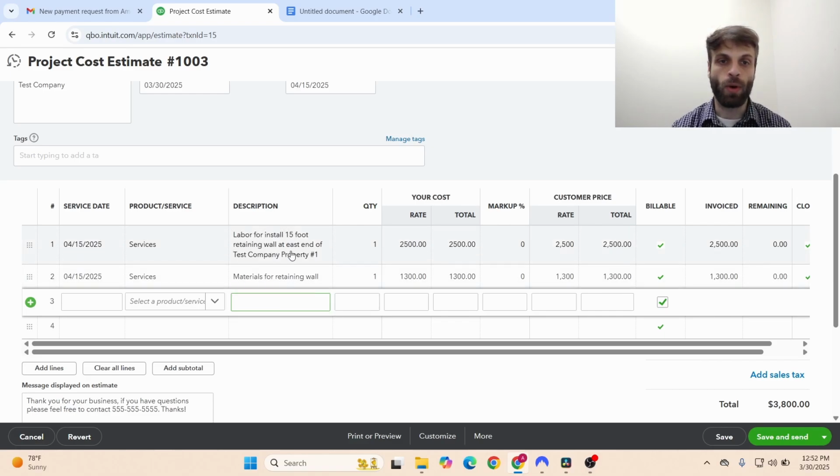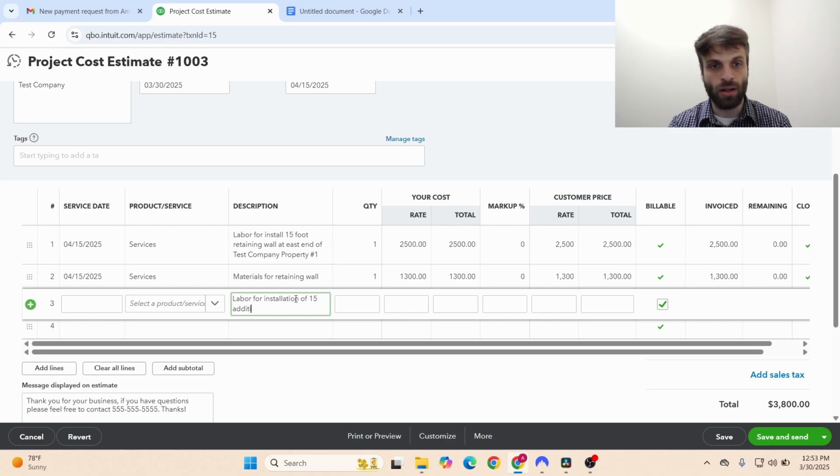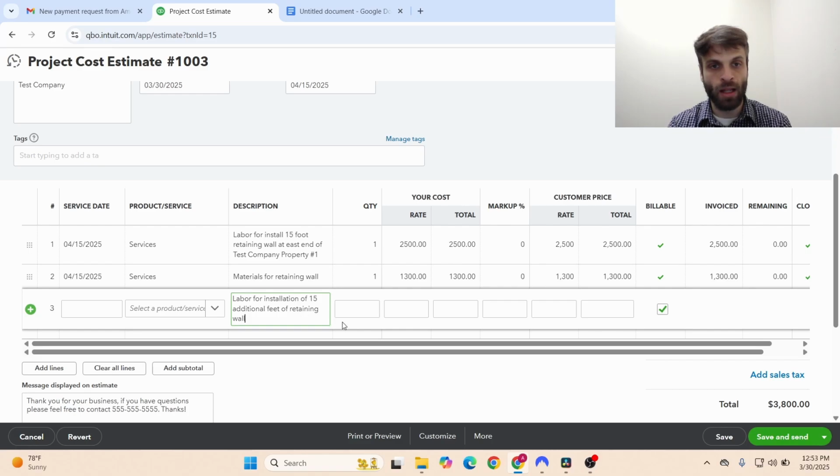So they want it to be a 30-foot long retaining wall. So here we can add another line item. Let's say labor for installation of 15 additional feet of retaining wall.